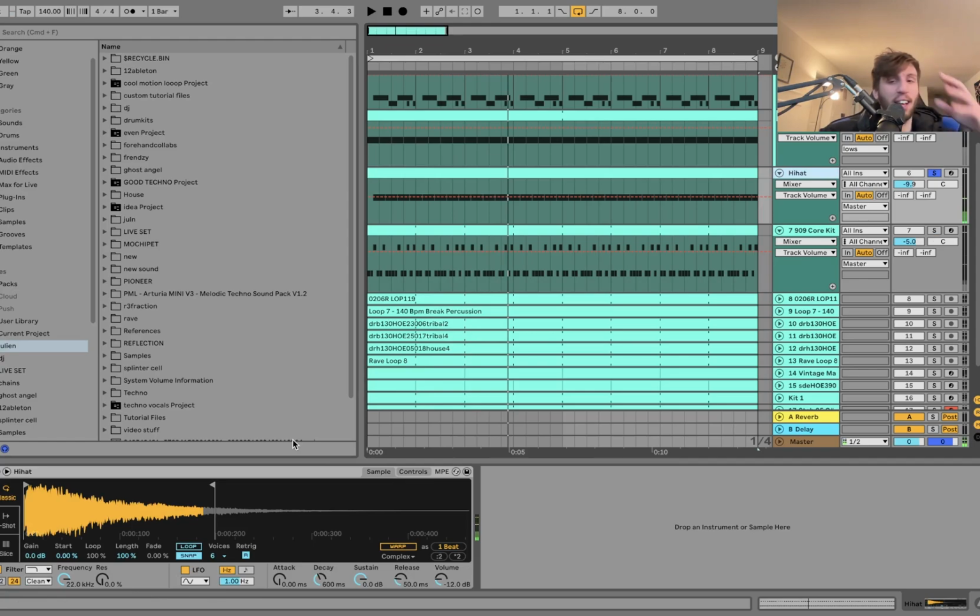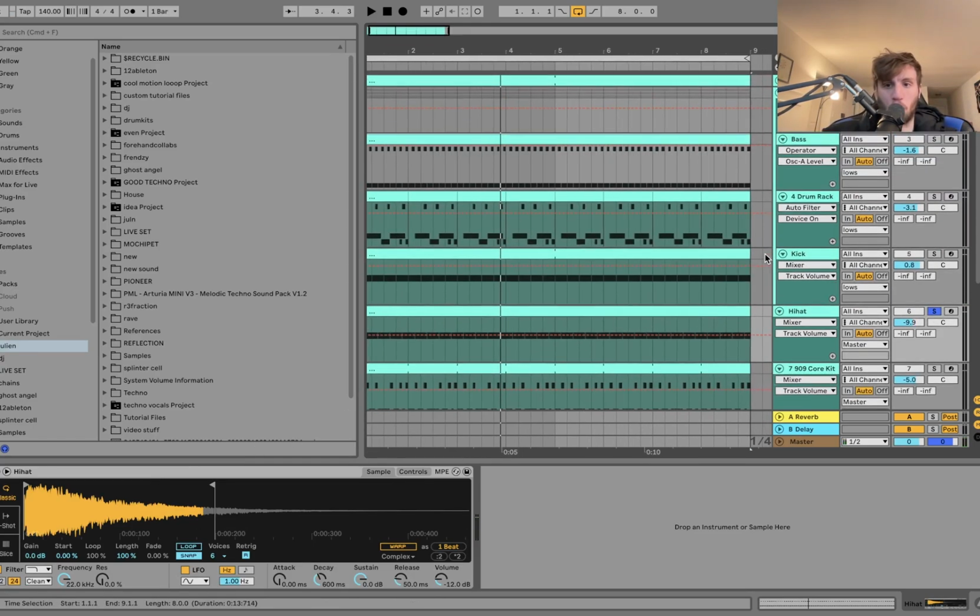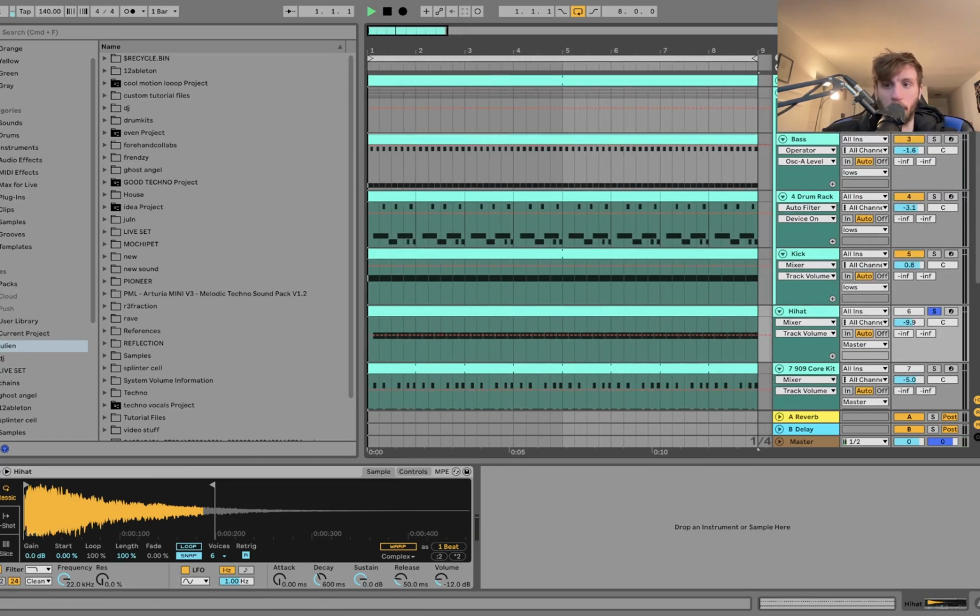So we've got this fat 909 hi-hat. You can see I made it a bit shorter, which makes it groove better with the kick, because it doesn't overlap with the kick. If it overlaps with the kick, it grooves a little bit behind there. So yeah, I've just got that.